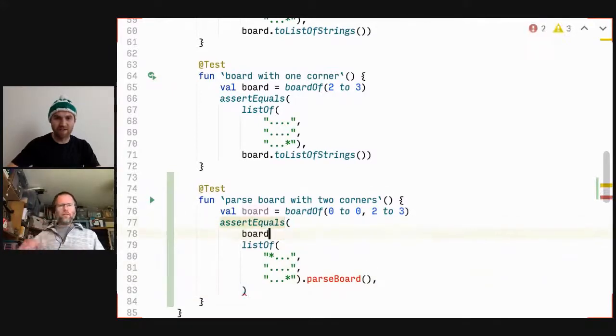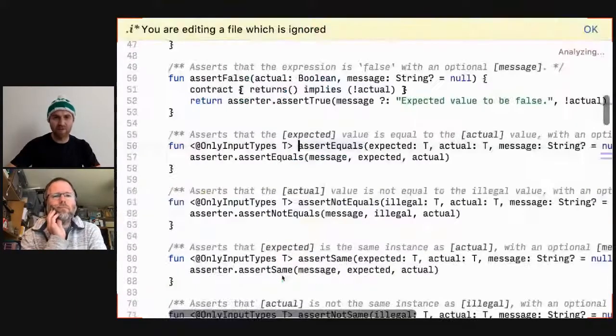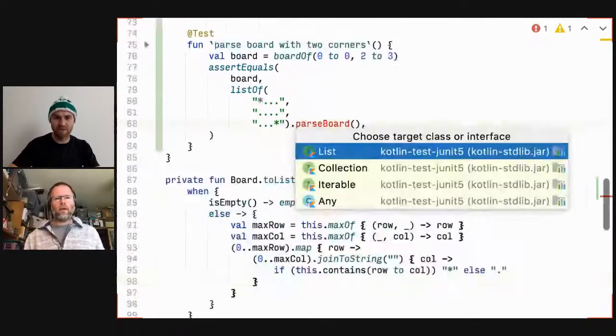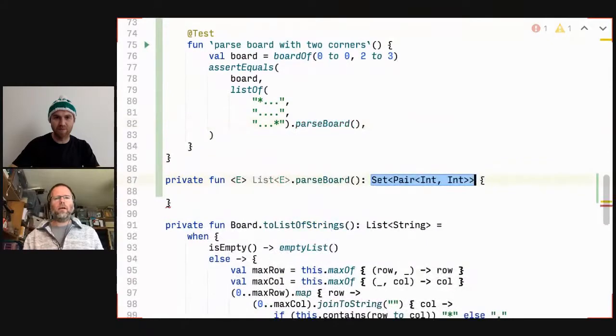So that's all I meant by this symmetric thing. Yep. Although, to be fair, in this equals, I'll jump into the implementation, it has expected and actual. So let's expect, oh yeah, no, it's all correct. Cool. So that's what I had in mind, to create a board parser like that.